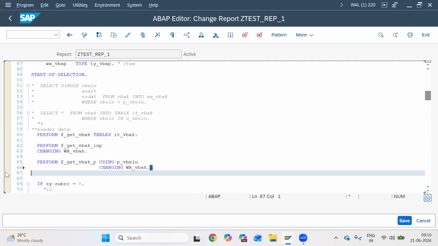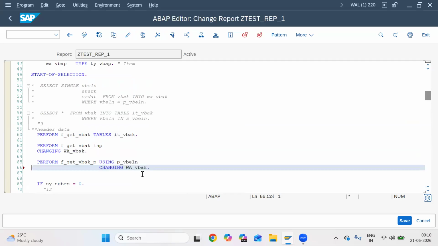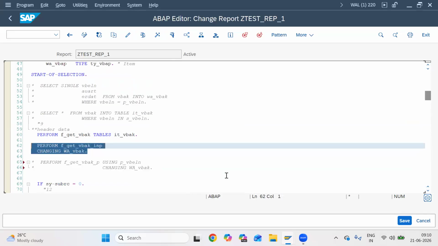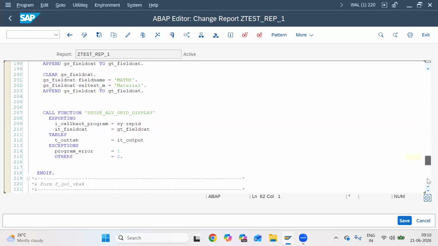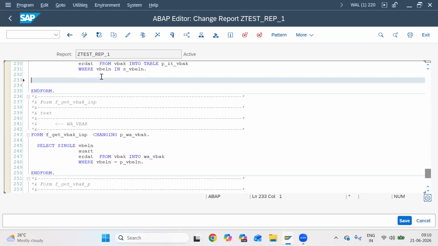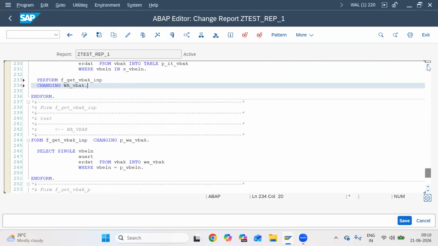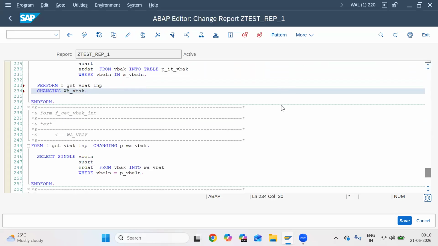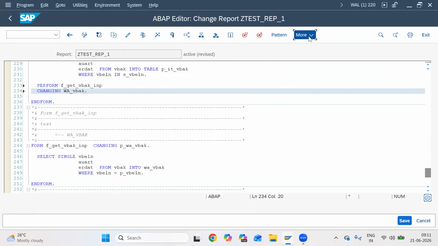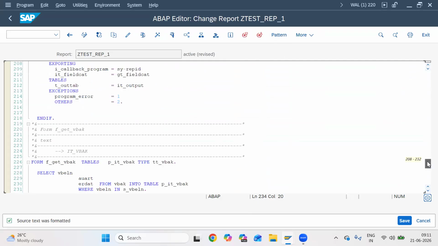And this is there, right? What I'll do, I'll cut and paste this one inside this one.